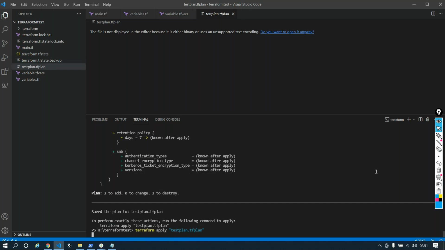So I am asking it, or rather forcing it, to say, hey, you know what? This is the plan that I want you to take out. This is the plan that I want you to apply. So please don't apply any random plan out here. Make sure you take this plan, because this is what my execution schema is. So please take this and apply this out.